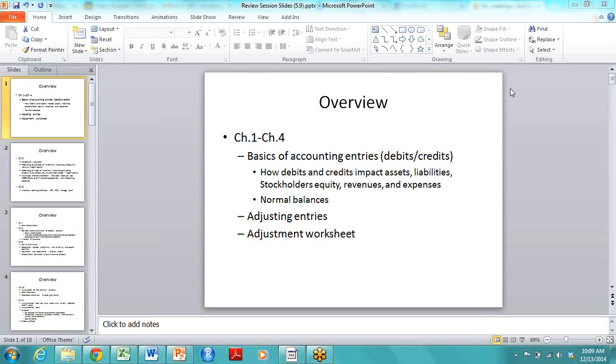There will be 67 questions on the exam. There will be 45 multiple choice questions. Just on the general material from chapters 1 to 12, there will be 5 questions on the worksheet. If you remember from the first exam, you had a worksheet, so there'll be 5 questions on that. And then there will be 17 questions related to the statement of cash flows. And I think that the professor has hopefully given you that information as well. So I don't know if I'm providing you anything new or not, but hopefully that at least helps.